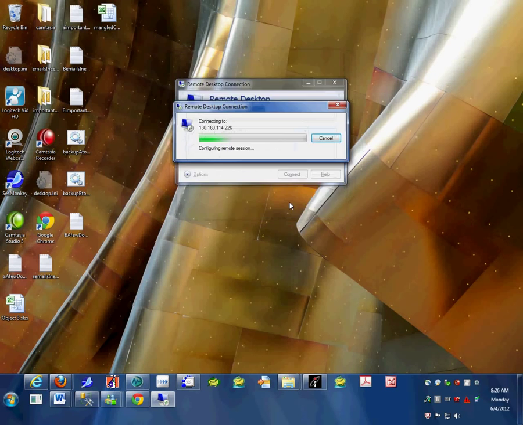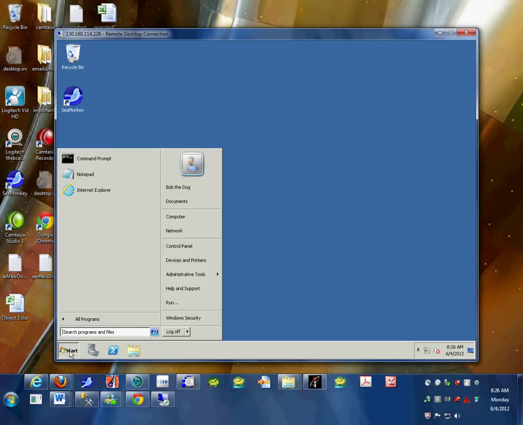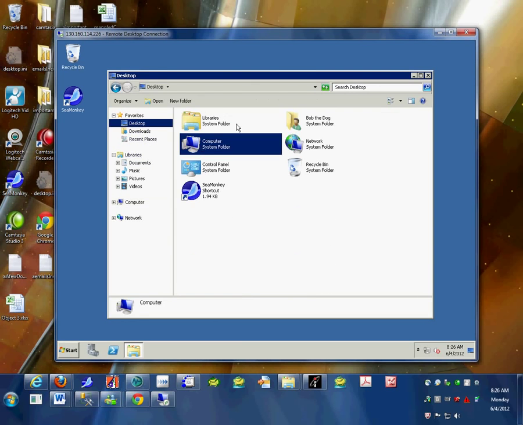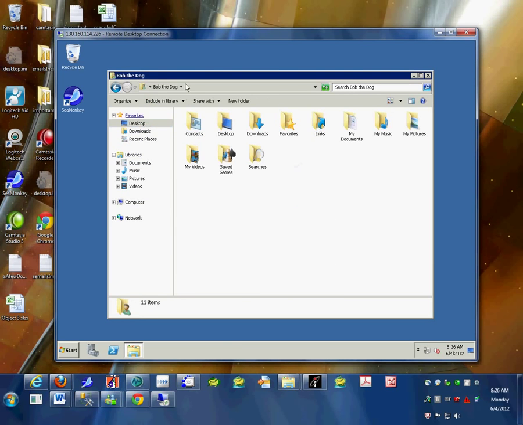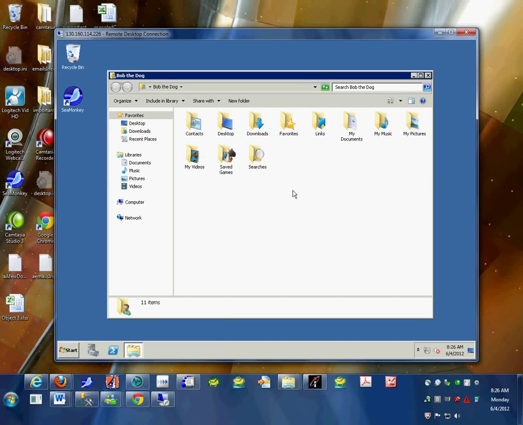You'll click yes here, and once you get logged in, click on your remote desktop start button, then go to computer, desktop, and your profile folder. Another way to get there is to go to start and click on your profile folder right here.